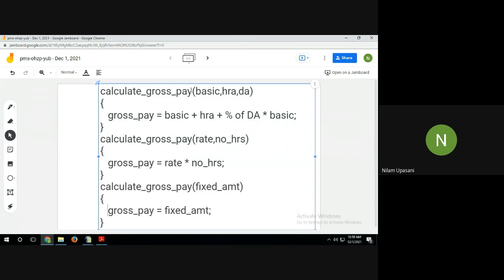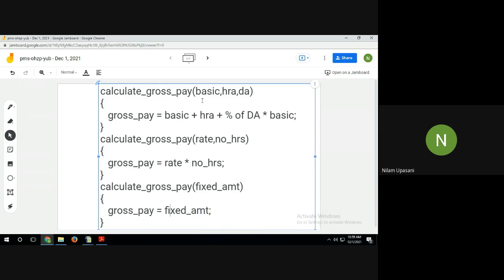as I told you, the calculation part is like, or the function name is the same. We are calculating the gross pay. So for all three categories of employees, we are calculating gross pay only, but the formula is different. So the implementation of this is different, है कि नहीं? इसके लिए अलग implementation है, इसके लिए अलग implementation है, और इसके लिए अलग implementation है.